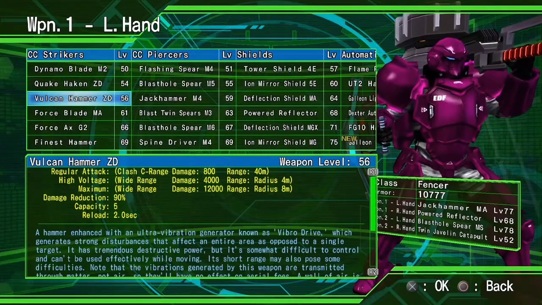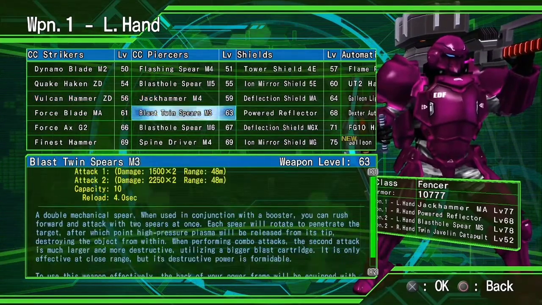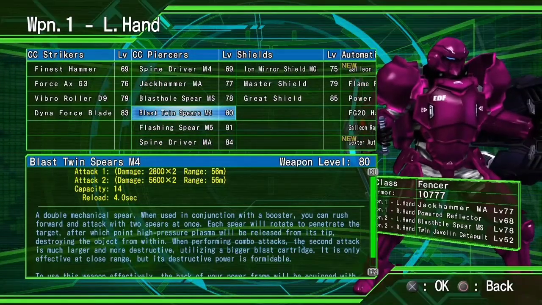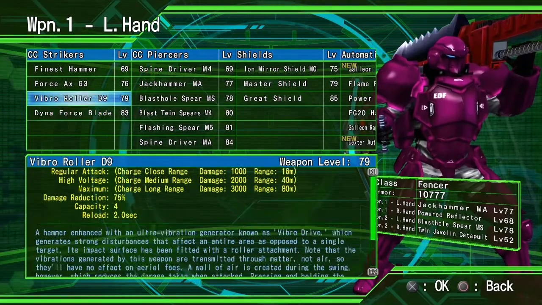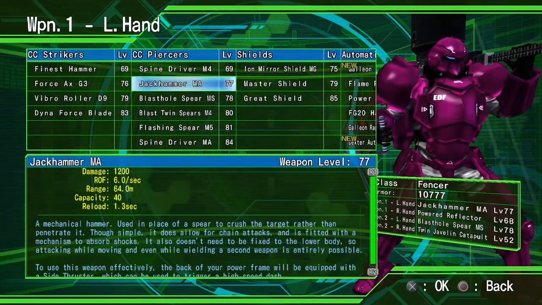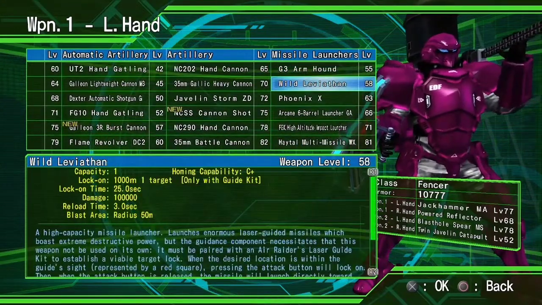You want to pretty much get in fast and do high damage and then get away. So a Vulcan hammer with a catapult, or you could even do twin blast spears for the burst damage instead of the hammer. And then if you do have an Air Raider, then I would recommend taking something for close range fighting. So, for me, I would take the Jackhammer Reflector or probably a Blast Hole and Catapult. And then your secondary, you would take 2 Leviathan missiles.